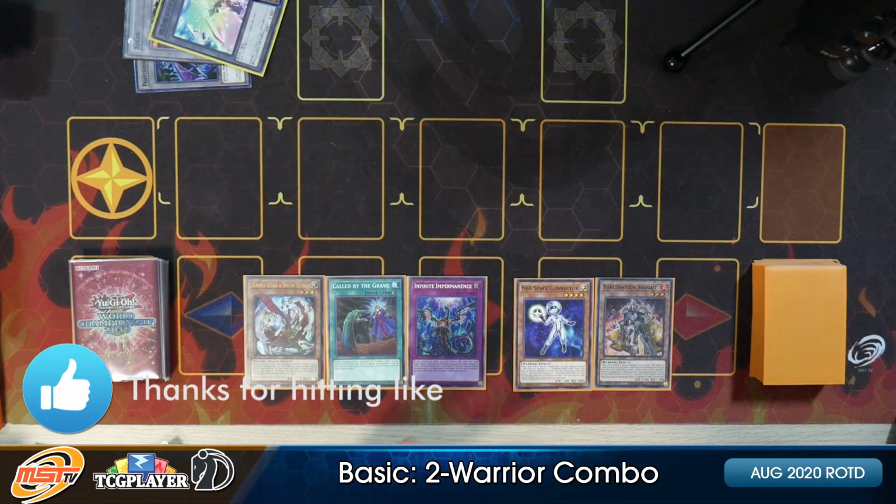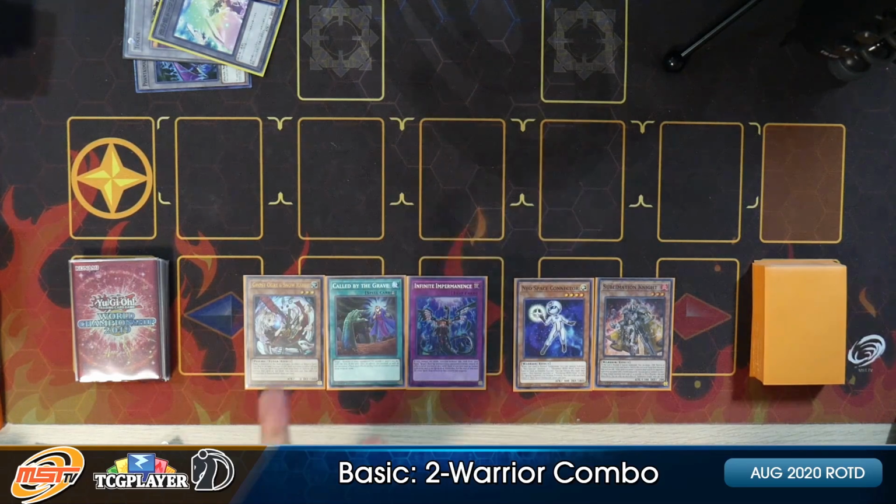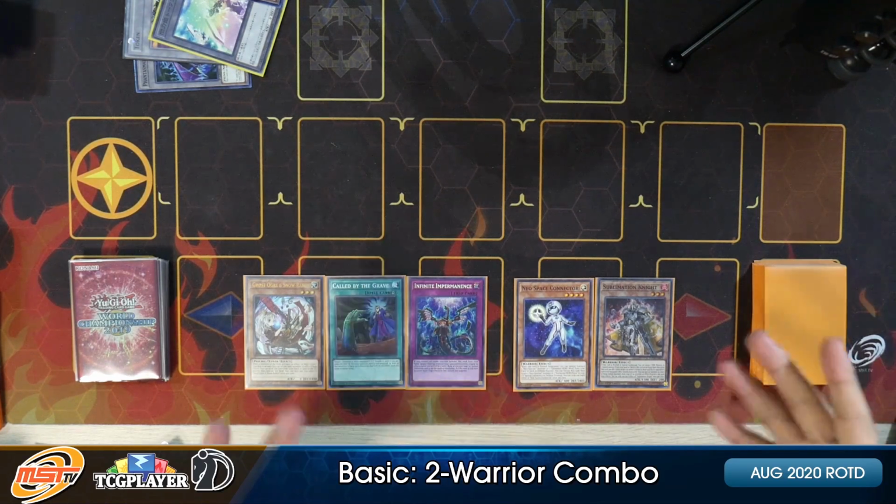We're going to be showcasing combos now, and we're going to do 4 combos, right? So we've got a basic warrior combo, 2 warrior combo A, 2 warrior combo B, and then we're going to go into Renault and Augie, which is personally my favorite hand to open with because it's one of the safer ones for sure.